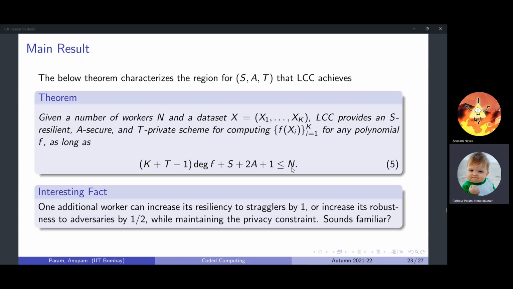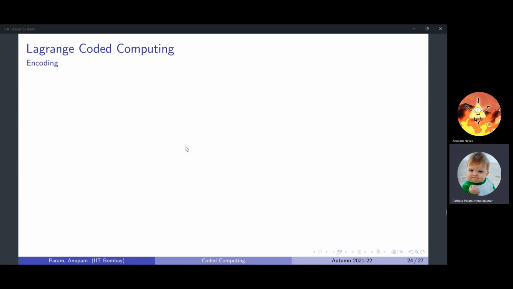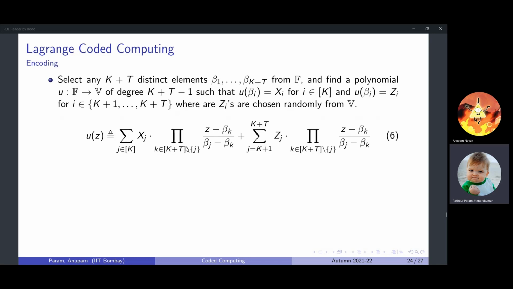So it's not just a coincidence. The proof of optimality, that this is the minimum, will have some similarities to that. So you can think about it. And here the encoding and decoding part is very similar. The only thing is that now we are adding an element of randomness. Because the workers should not be able to get the information by colluding, randomness is necessary, and that's why when I said before that G_i can be random, that will help here.